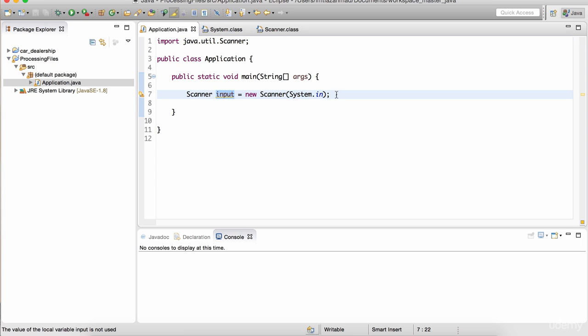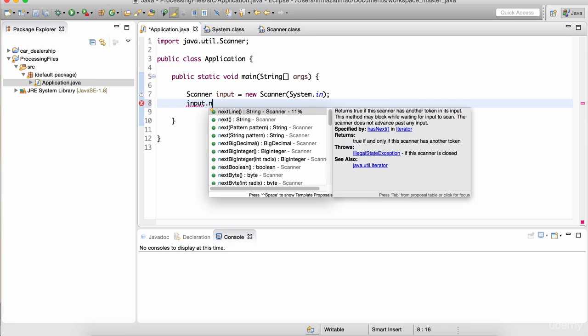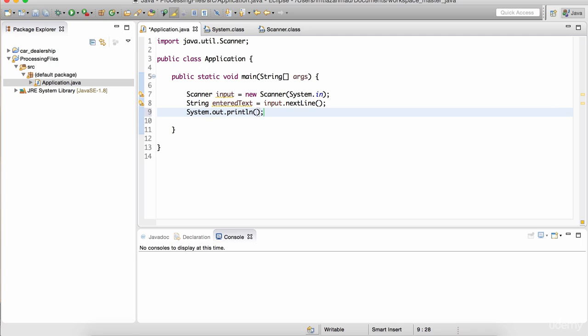This variable will now have the ability to read data from the keyboard, and I'll show you exactly how that works. So down here on the second line, I could do input.nextLine, and then assign this to a variable of type String, and I'll say enteredText. So whatever information the user enters is going to be captured by this nextLine and assigned to this variable called enteredText. And then I can print that information that the user entered on this line.